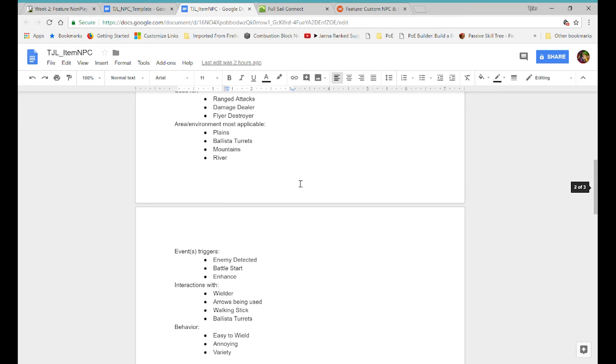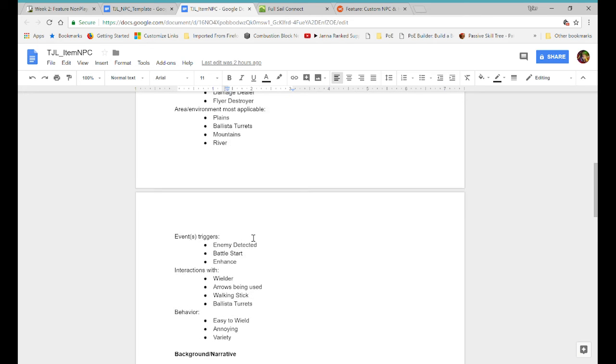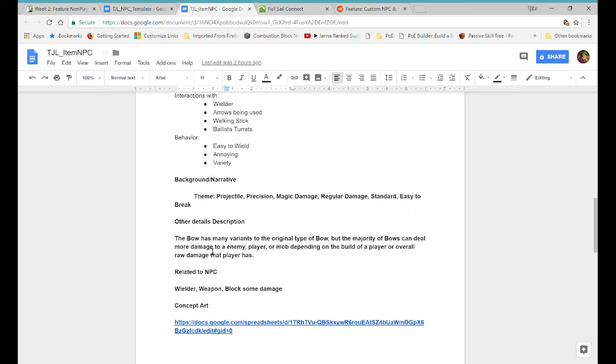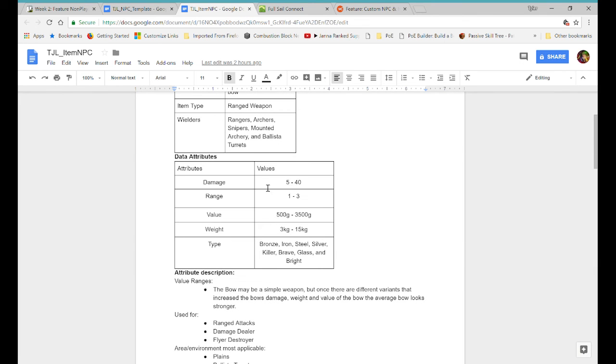So the bow basically has the same attributes, elements, triggers, and all that stuff because it's attached to the archer. Here's what it looks like right here. Not fancy, but a basic bow that can be powerful with enchantments.